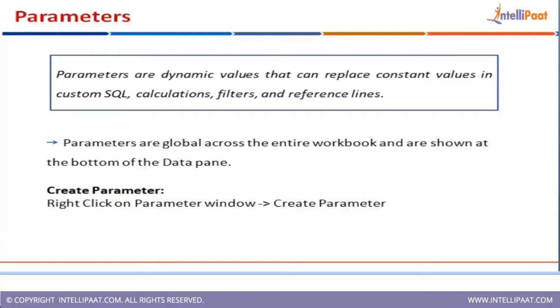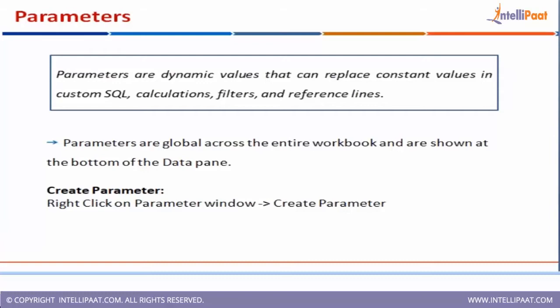Suppose I have 4 years of data and I don't want to pull all 4 years of data at a stretch and do a filtering on top of it. What I can do is, if I select 2014, I only want 2014's data to be pulled into my dashboard from the data source. And if I select 2015, I only want 2015's data. You cannot do this with a calculated field, because calculated field values you cannot pass in a custom SQL. I cannot pass the filter values.